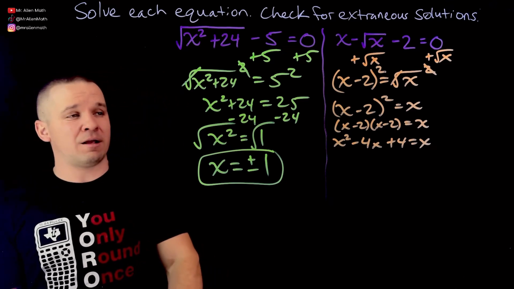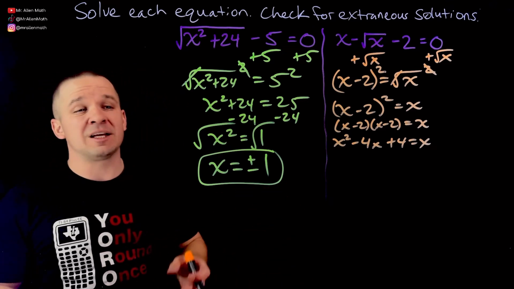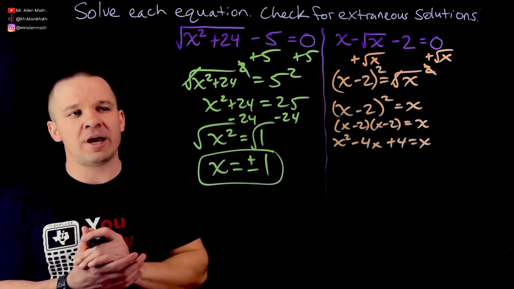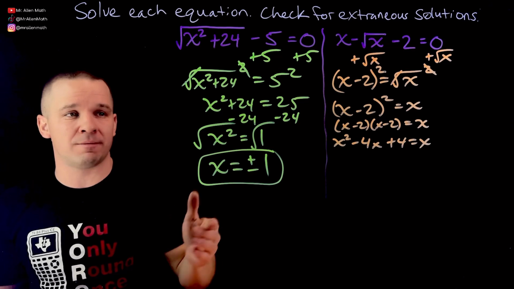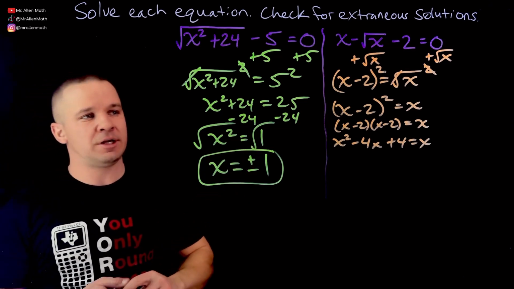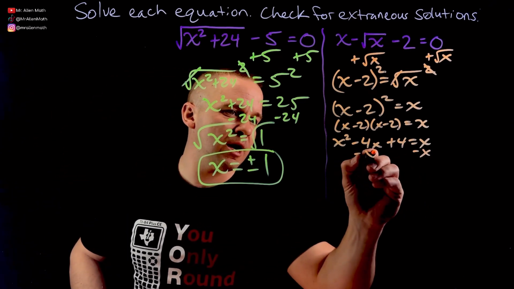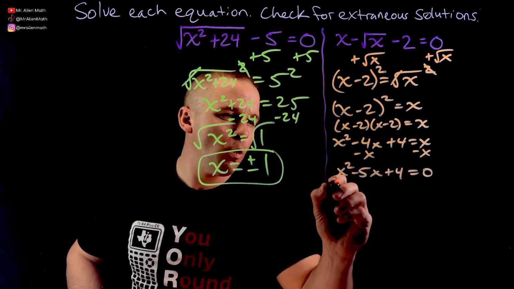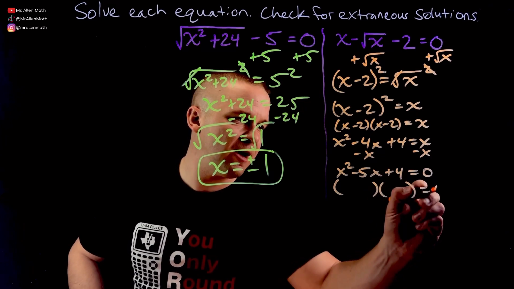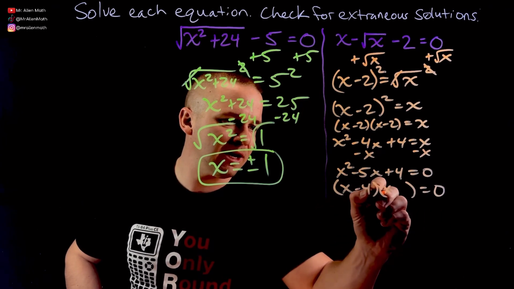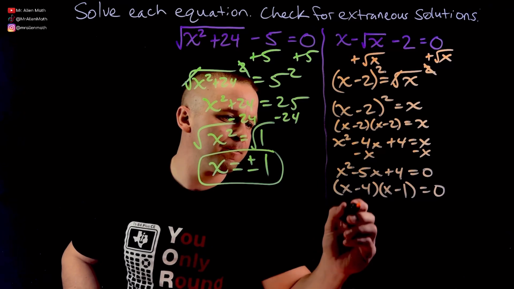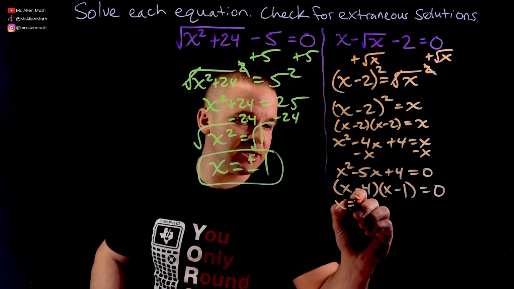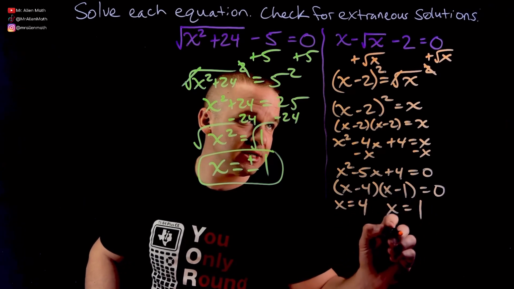Now I have a quadratic, but I also have some linear terms. So I'm thinking, set this one equal to 0, factor, solve for x. Okay, here I only had a quadratic term, only the x squared term, so I was able to use square roots to solve it, which is a little easier. So let's subtract x. I get x squared minus 5x plus 4 equals 0. Well, what multiplies to 4 and adds to negative 5? That would be negative 4 and negative 1. Those are going to add to negative 5 while multiplying to positive 4. We are factored. Now we can solve this thing. I'm going to get x equals positive 4 and x equals positive 1.